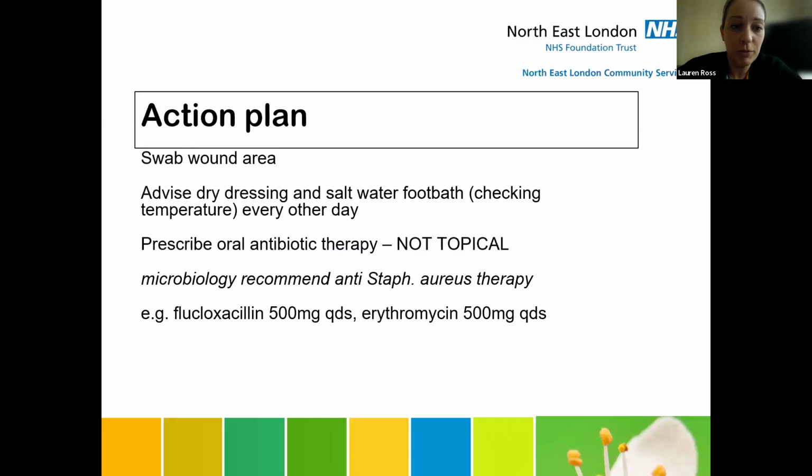So as podiatrists, what we would do is we'd swab the area to see if there's any infection occurring. We would advise a dry dressing and regular saltwater foot baths, obviously checking the temperature before he puts that foot in, just to make sure that he's not going to put his foot into burning hot water and not necessarily know about it. We'd prescribe an oral antibiotic. We, as podiatrists, don't tend to advise topical antibiotics. We'd always go oral antibiotics. So the swabs come back that there was a Staph aureus, so we've prescribed either flucloxacillin or erythromycin.